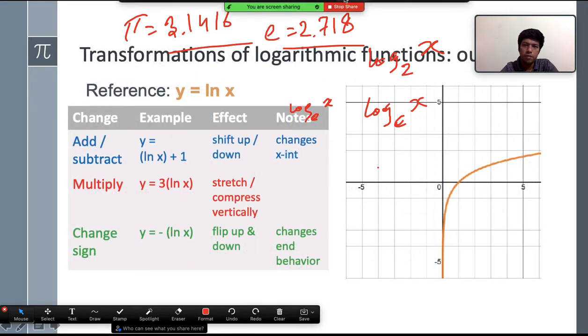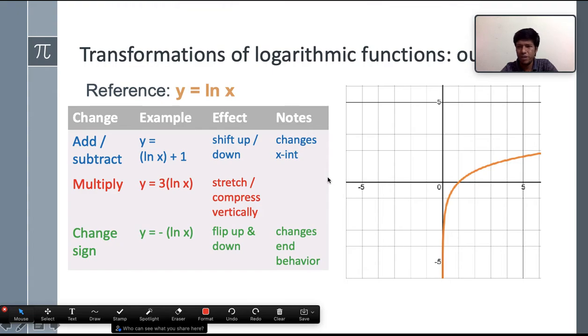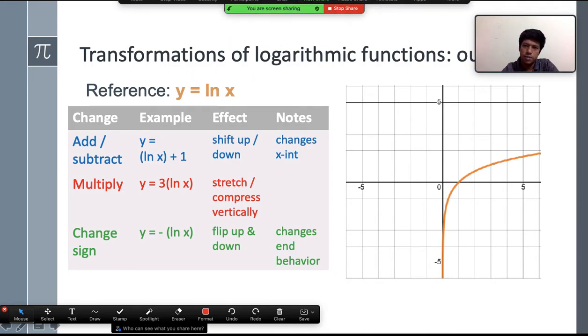Now transformation. Look, for transformation, all the concepts will remain the same basically. Don't take the transformation too hard. If you take it too hard, then it will always be hard for you. Look, let me tell you this.